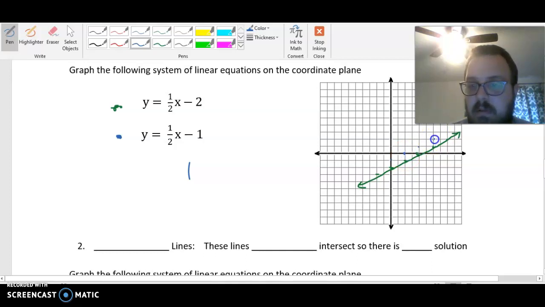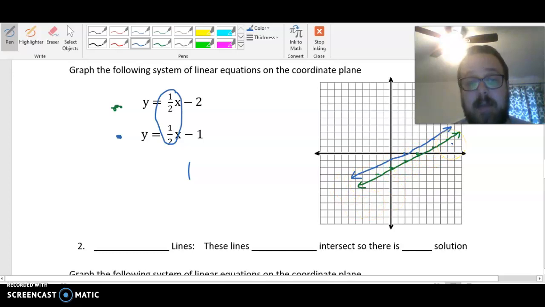And oh, what are you guys starting to notice here? These two lines, when I draw them, are never going to touch each other. In fact, if you remember back to geometry from last year, what do you notice about these two lines? They both have the same slope, meaning they are parallel. And parallel lines are never going to intersect. They're going to go on forever, and they're never, ever going to touch each other. I always say it's the worst love story ever told. They're going on the same path forever, but they'll never meet.